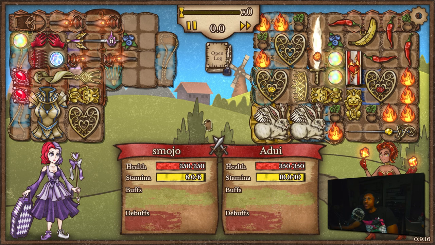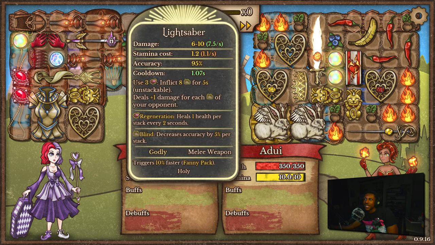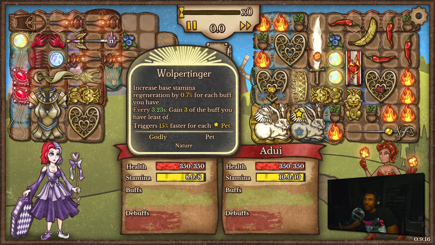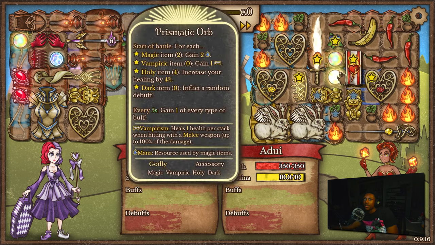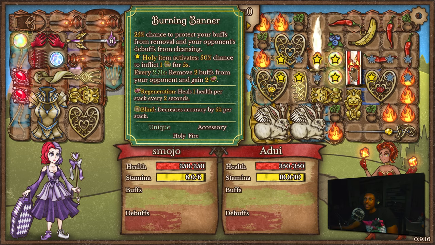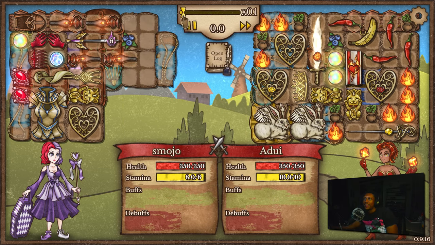Okay, looks like we got a blind build, which we'll just counter. He won't do as much damage because, I mean, he's a blind build. Fancy Rapier might be a problem though. Double heart container is interesting. And I do not like the fact that his prismatic orbs aren't touching each other. You messed up. All right, let's do it.